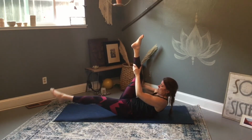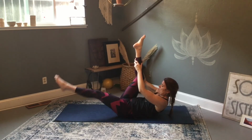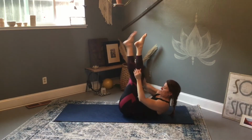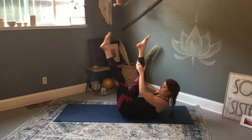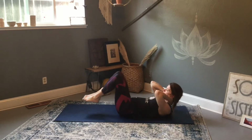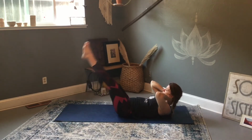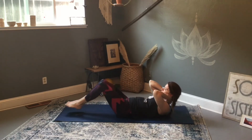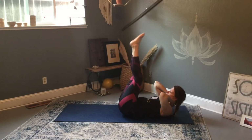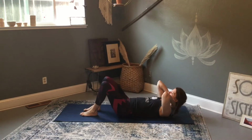I like to focus on pushing my exhale out as far as I can take it, slowing it down. And then I'm very mindful of my actual breathing. Legs all the way up, hands behind the neck. Bend your knees, extend, and pull. In, out, and up. This is a great time to focus on that exhale. One more. And rest. Nice job.